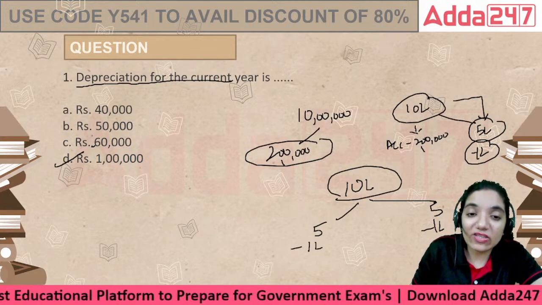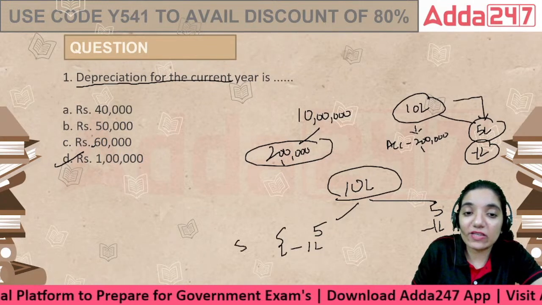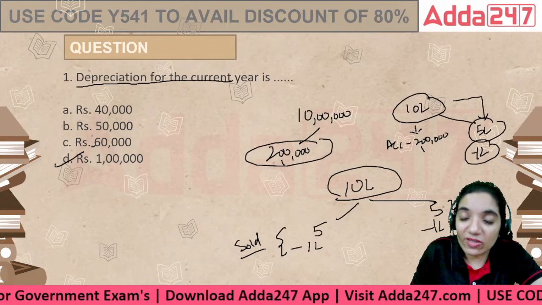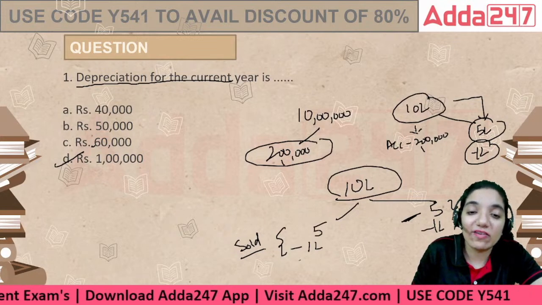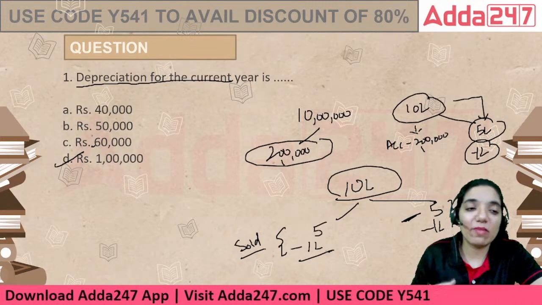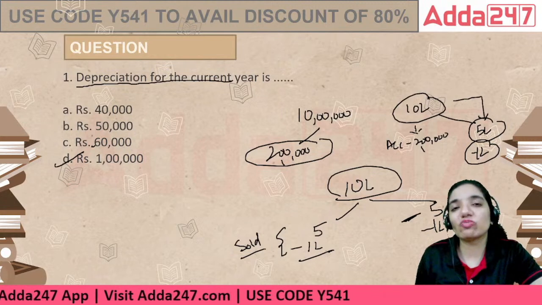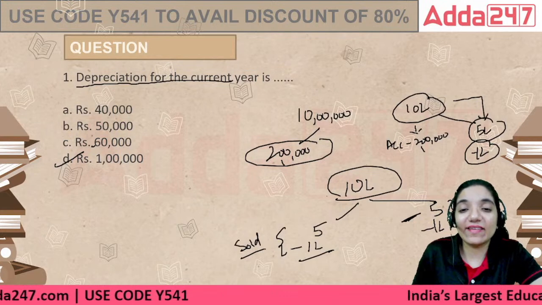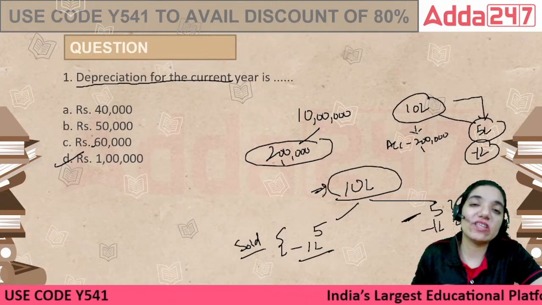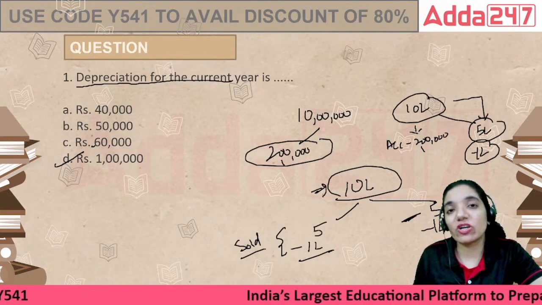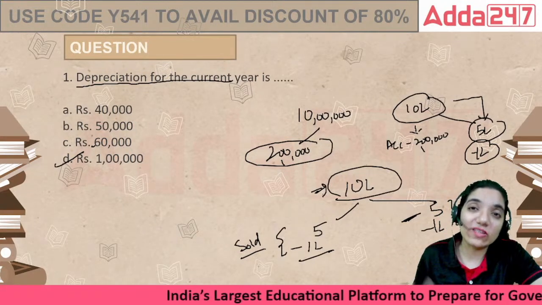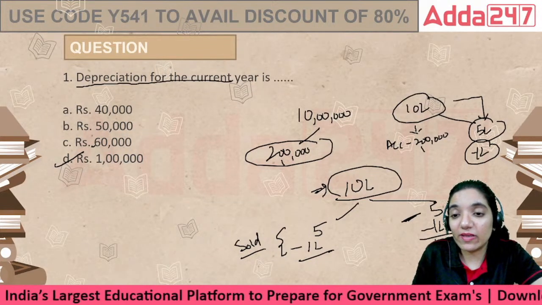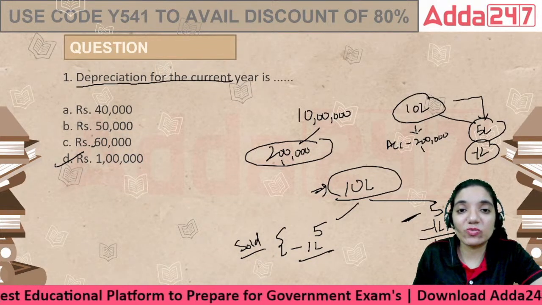So one part is sold, this part is sold, and this part is still carried forward towards the business. So depreciation would be continued on this, while this provision will be gone. Remember that the accumulated depreciation is more or less like a soul. It's like a soul, and the machinery is the body. If the machinery or that asset is sold, the depreciation on that particular asset also goes away. So basically it would be 5 lakh minus 1 lakh. The value would be 4 lakhs. Right? So this would be the value.